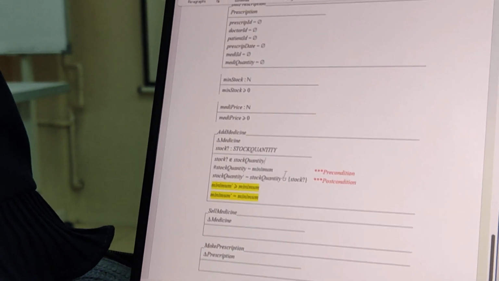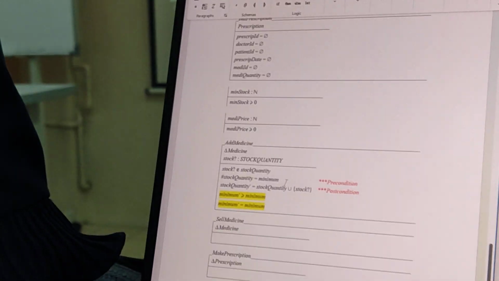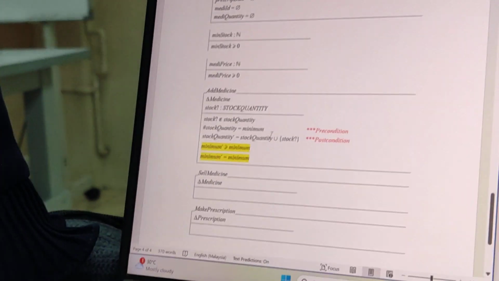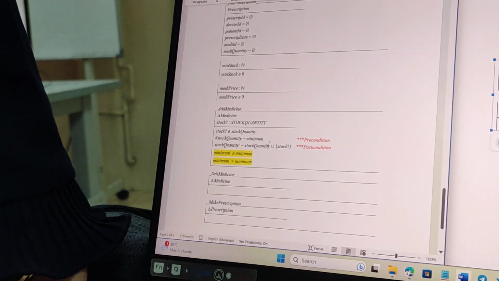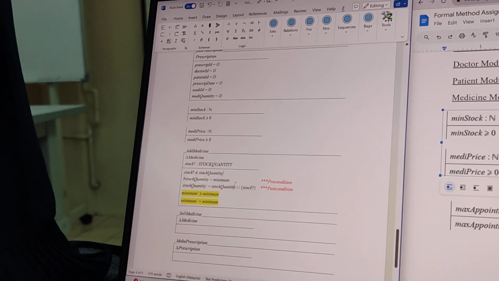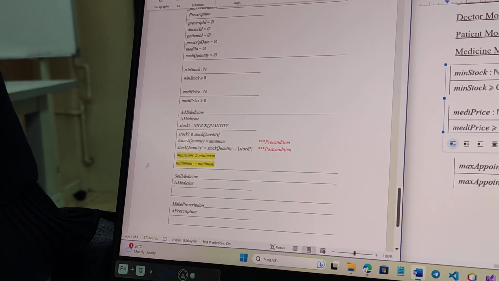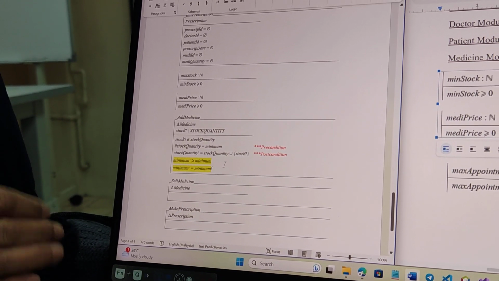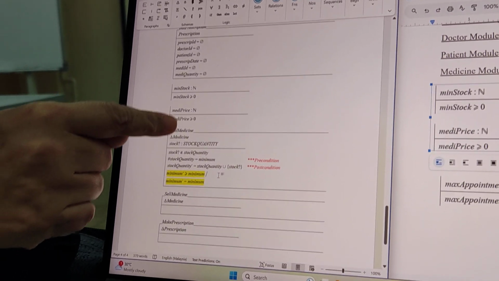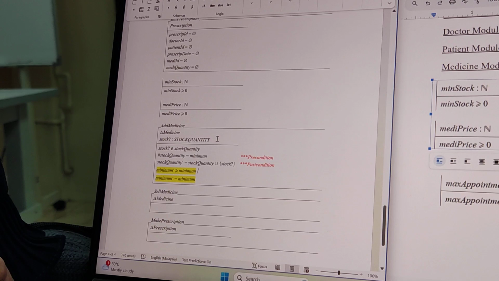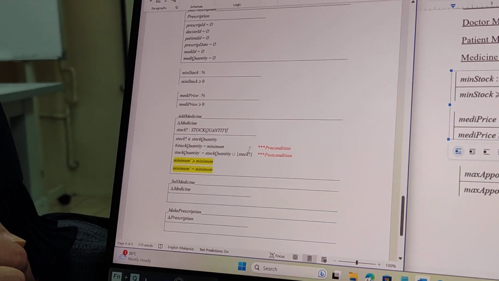Add medicine is a new medicine, a new type, like before this you don't have Panadol in your clinic. Now you want to stock your Panadol. Okay, so that is added into your database. New type. Added quantity is not add medicine. It is a low stock quantity, something like that.